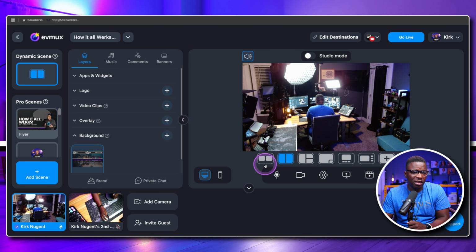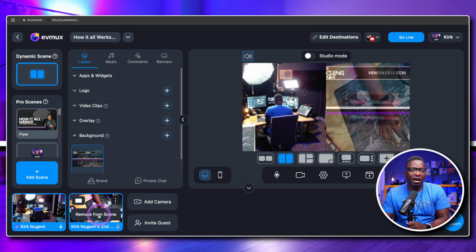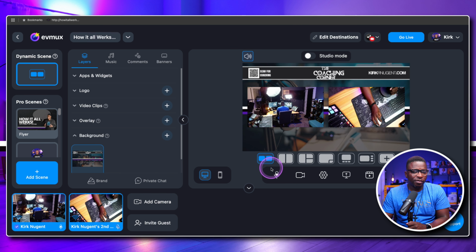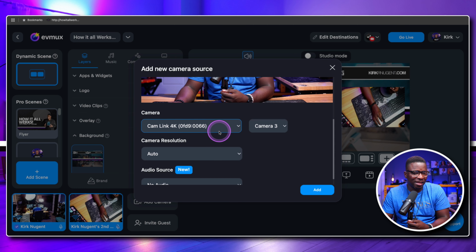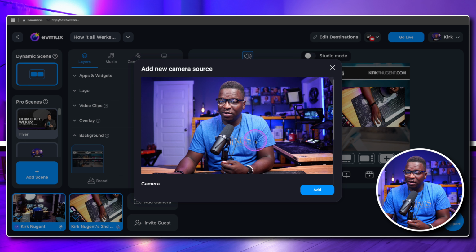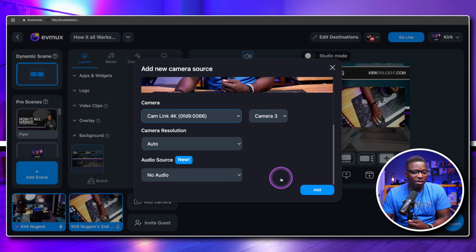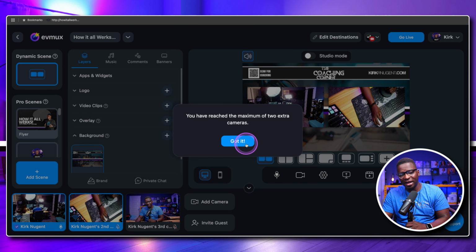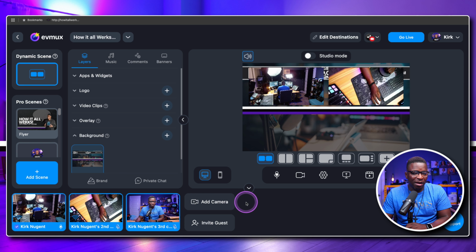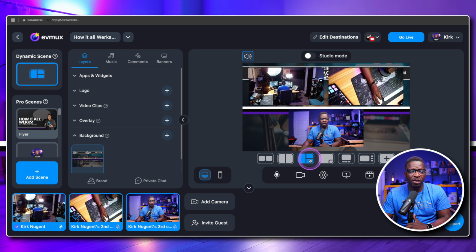I'm going to leave the audio source the same because it's just me, and I'm going to add that other camera. You can see how the layouts now take effect. I'm going to add one more camera, and it keeps defaulting to my virtual camera, which is what I'm using to record the video. So we're going to just go ahead and select Cam Link. And now you have me on screen there. Again, not going to add an additional audio source because it's just me. I've got 3 cameras. Can I add another? Nope. That's it.